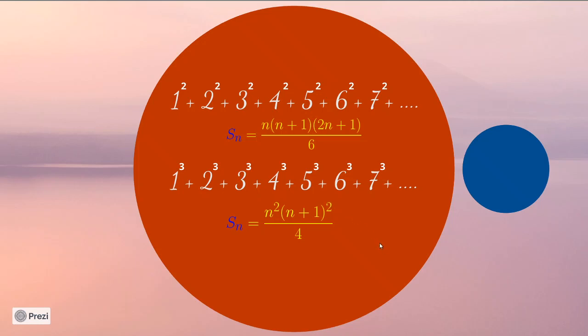So the choice is up to you, students. You could study this: 1 plus 2 plus 3 plus 4, I showed you already how it came. The sum of square series, that is 1 square plus 2 square plus 3 square up to n square, you can study this formula, and cube series you can study this formula. You should study one of the ways, but I would like to introduce to you another method in which you can find the formula for the last term or the sum of the series of any type, whether it be a cube series or a fourth power series or fifth power series, or even if it is not a power series.